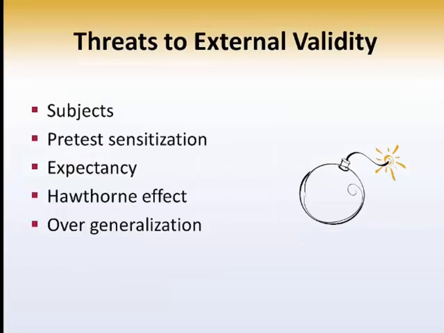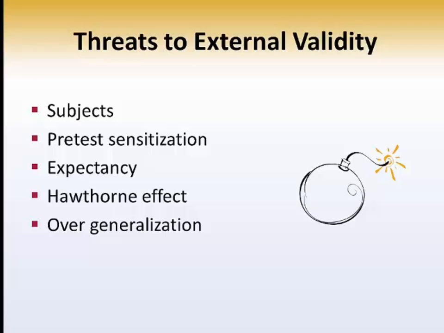Now, there are many threats to external validity, just as there were threats to internal validity. And once again, these are listed for you on the screen, but we will not go into detail here because we have done that in the text. Importantly, they are considerations for every study. You want to make sure that your study results generalize to some other population. And in order to do that, you have to have strong external validity. Importantly, there's a relationship between internal validity and external validity. Internal validity is the most important concept, but you do need to consider both internal and external validity.